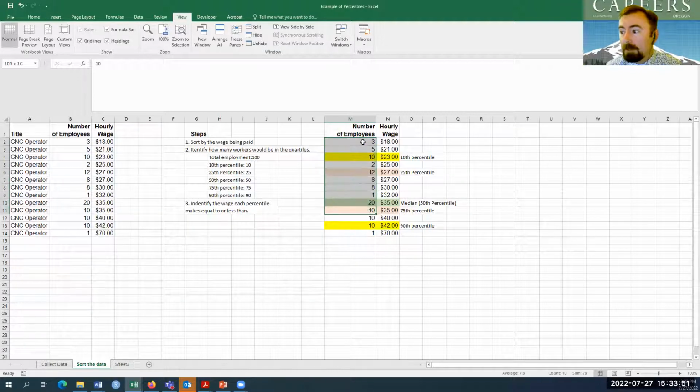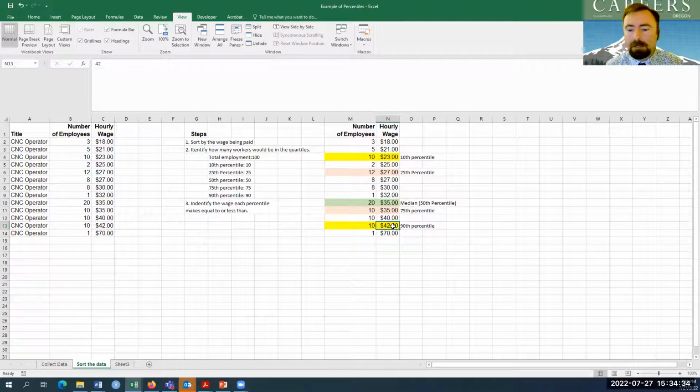For my 75th percentile, it's actually in the same wage area. That can happen in some cases, especially if we have a congregation. A great example of this is educators and the way in which educators are paid: there's a very specific spectrum of wages depending on the district of what their salaries are going to be. So there's a concentration that we typically see. And then we see an outlier here beyond the 90th percentile, well above that $70. So if I was reporting out those 10th to 90th percentiles, I'd be reporting out 23, 27, 35, 35, 42. And that gets us that percentile wage range that we're looking at.